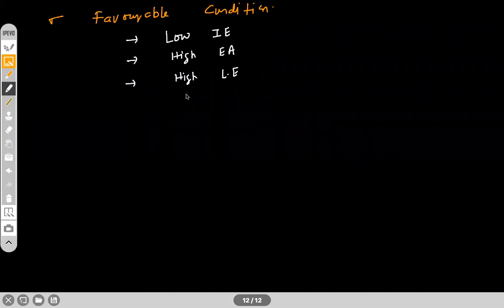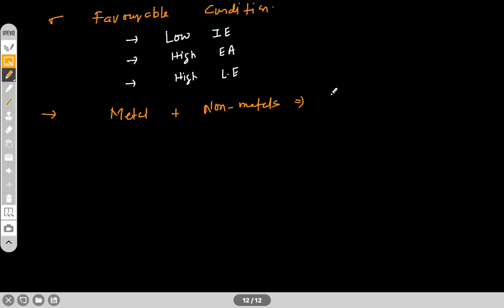Now, what you have to keep in mind is electronegativity. One atom is releasing an electron, and the other one is gaining an electron, right? So the other one should be more electronegative, and the first one less electronegative. That's why this kind of bond forms between atoms of opposite nature. One is electropositive, the other is electronegative. So this bond forms mainly between metals and non-metals. Metals, when combined with non-metals, form an ionic bond.